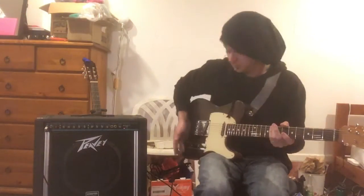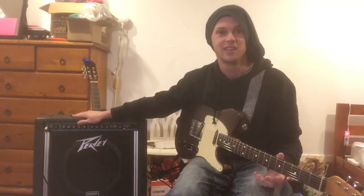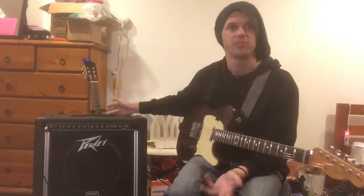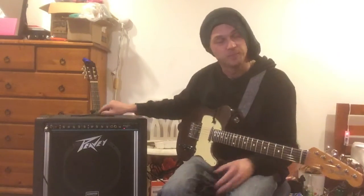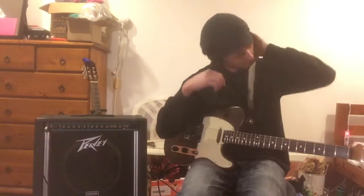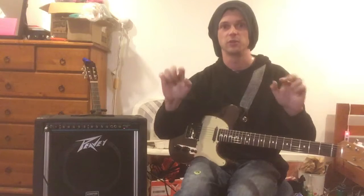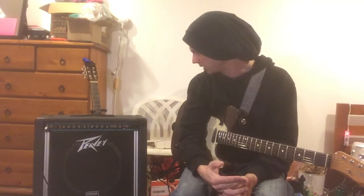Well, I'm not even going to try and hide it. This is the star of today's show. This is a very old, and I say very old, I mean it's 30 odd years old, very, very old Peavey Bandit 112. That's right. You know I've got a new one, because that's what I do, like, all my demos, well, demos and shit videos through. This one popped up, and I thought, fuck, that's pretty cool, I should see if it's any good.